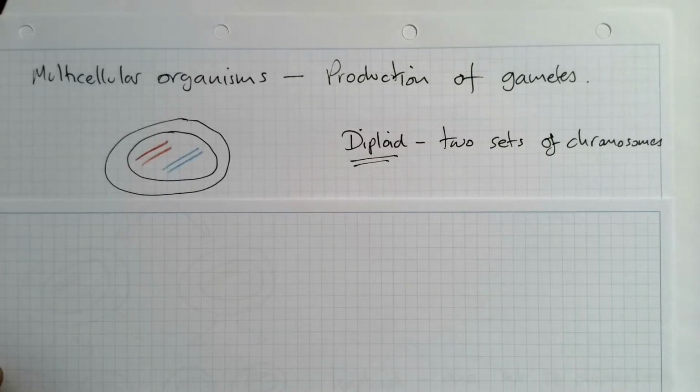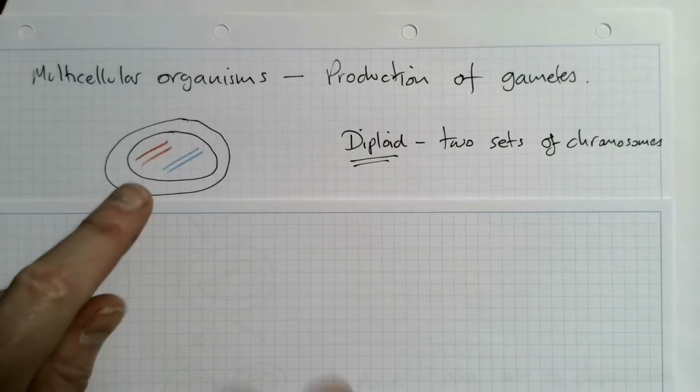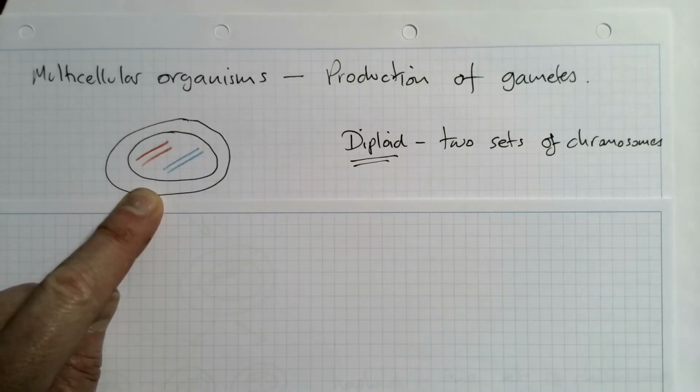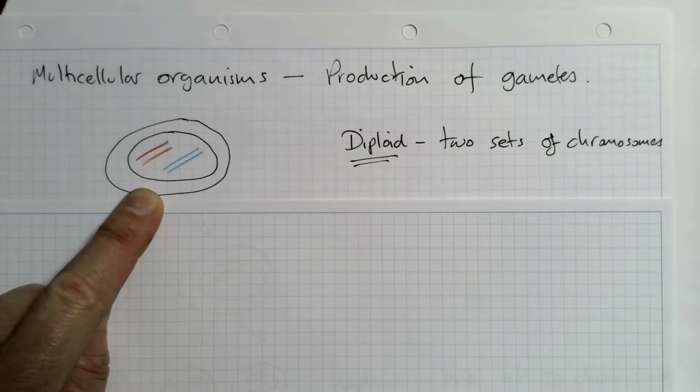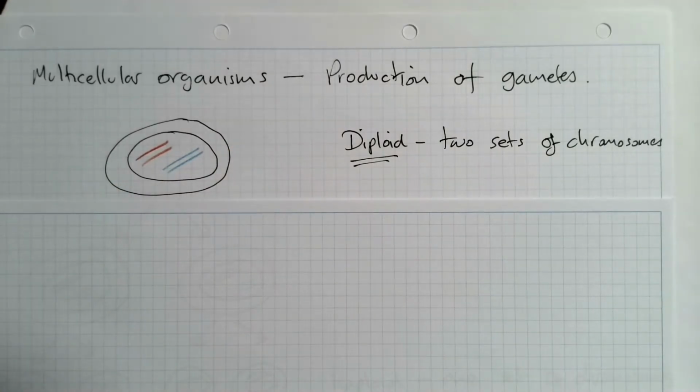All right? Now, in order to make cells that I can use for reproduction, I have to get rid of some of these chromosomes, because I can't fuse one of my normal cells with 2 sets of chromosomes with the normal cell of a female human, because we'd end up with 4 sets of chromosomes in the offspring cell. So what I have to do is produce cells that only have 1 set of chromosomes in them. 1 copy of chromosome 1 and 1 copy of chromosome 2. So how does that happen?